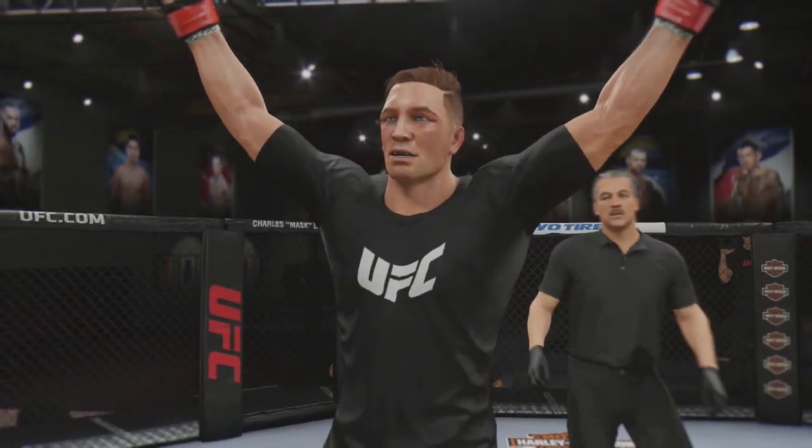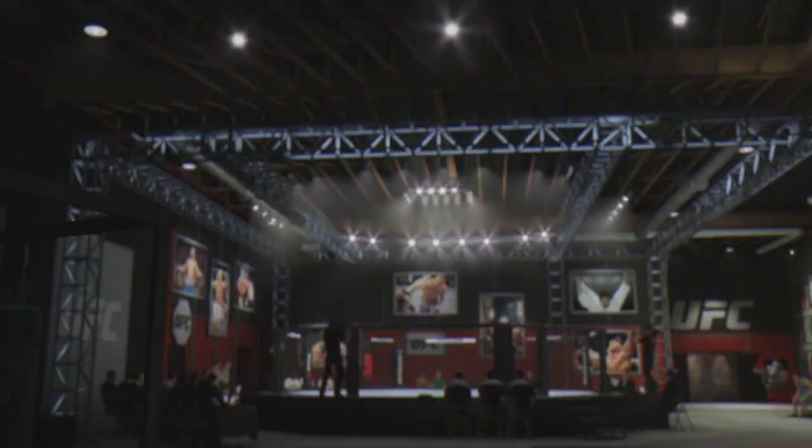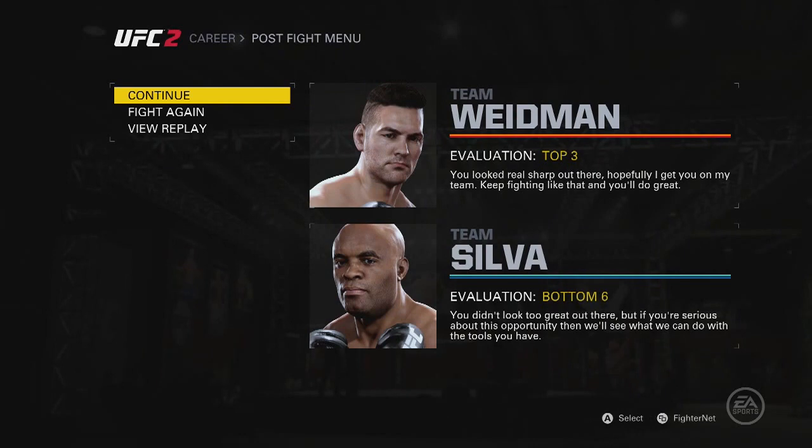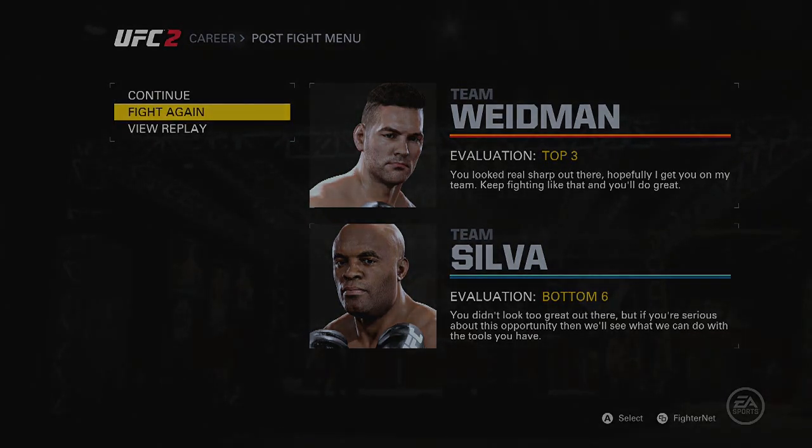Well, that's it. First fight's over in the Ultimate Fighter house. I'm not sure what's going to be next, but I think I'm going to cut this episode now. Did the character creation, some challenges, the first fight. Oh, wait. Got the evaluation here. Team Weidman. Looked real sharp out there. Hopefully I get you on my team. He didn't look great. Oh, Silva doesn't want me. Well, Silva's lost. I'm going to go with Weidman. Hopefully I end up on his team.